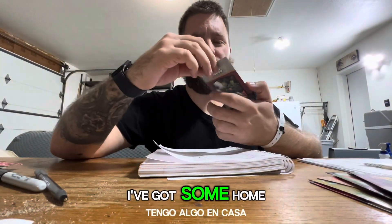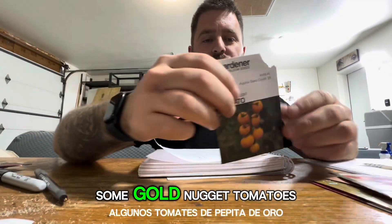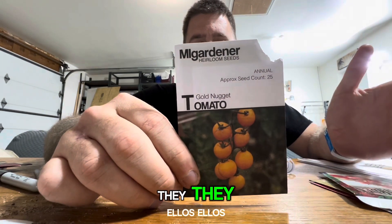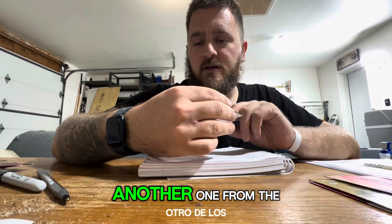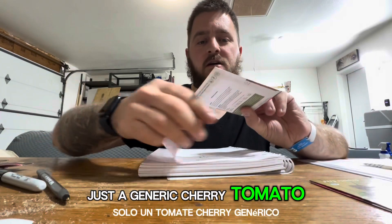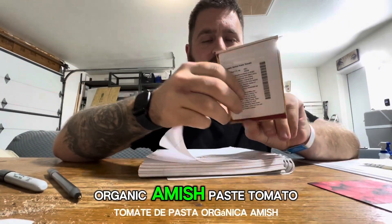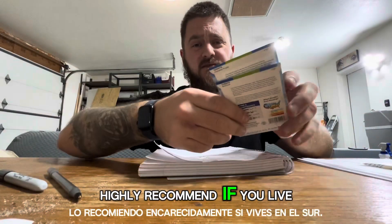Highly recommend mushroom basket tomatoes. I've got some homestead tomatoes — these are pretty good. More yellow pear tomatoes. Some gold nugget tomatoes — I'm going to put these in a basket, they are determinate, about an ounce or so, a cherry variety but pretty good. Another one from Pages Seeds, just a generic cherry tomato. Federle tomato — it's an indeterminate variety. I've grown them but I don't think I've eaten them. Organic Amish paste tomato — these are really good. More Floridae tomatoes; highly recommend if you live down south.